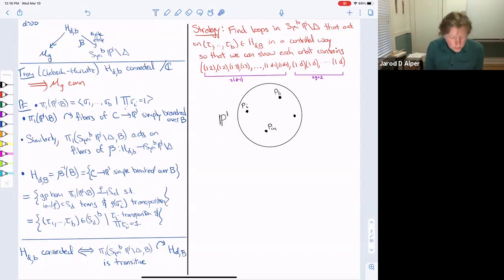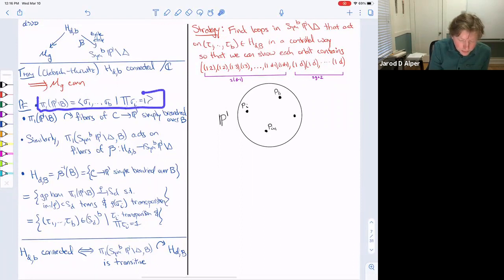All right, and so I'll walk you through this proof here. I'm just recapping things we already know. So first we know the fundamental group of the complement of the branch locus has this explicit description. And here, to remind you, sigma_i is a simple loop around the ith point.